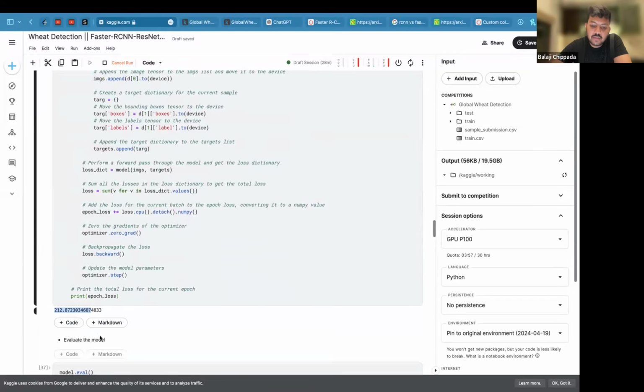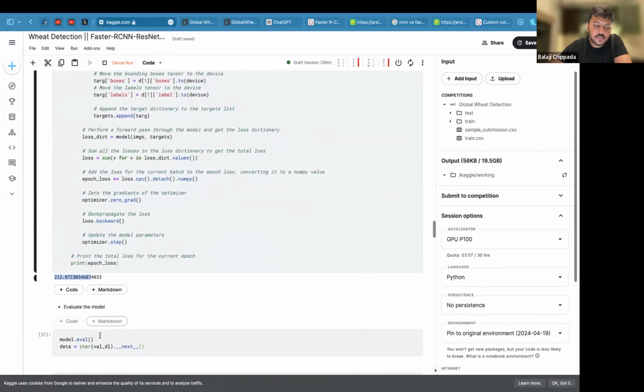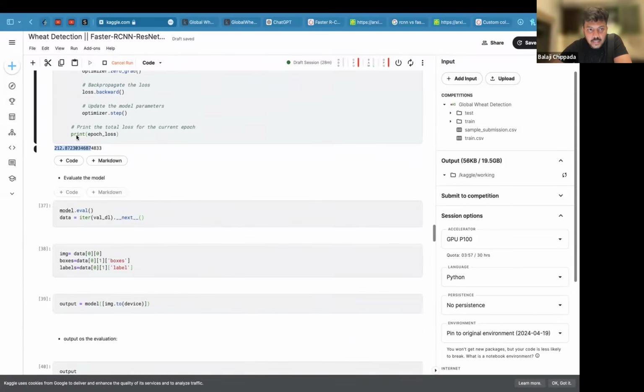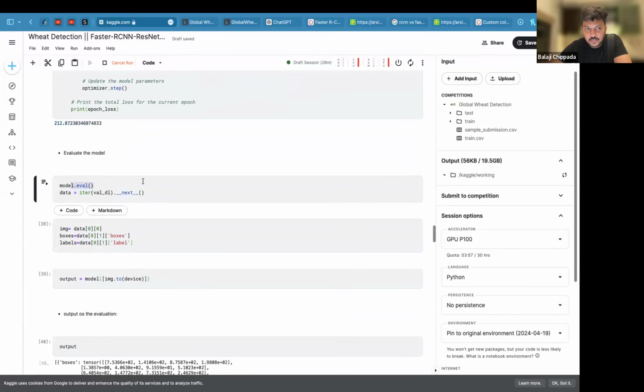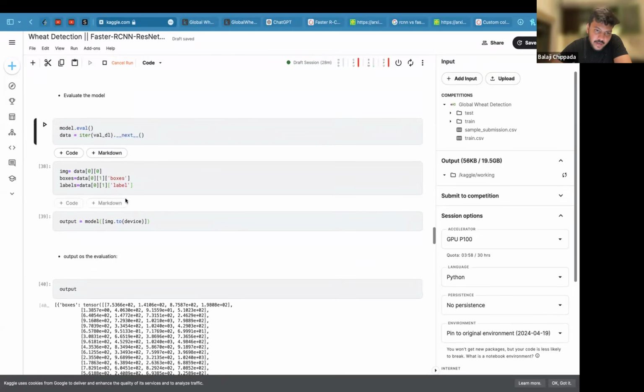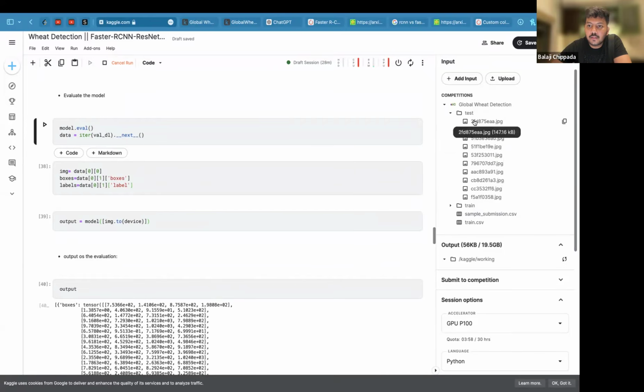But I would recommend everyone who is trying to learn a lot of stuff to try to do a lot of epochs. Once the training has been done, we will do evaluation, and then we start the predictions on that validation data. This is the validation data, my test data. On the test data I have the image ID and I also have the ground truths.